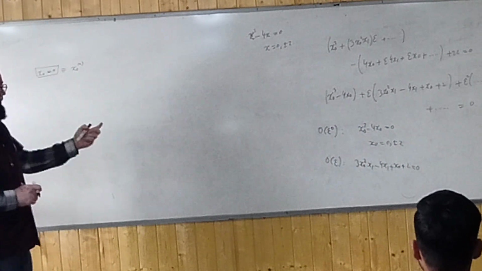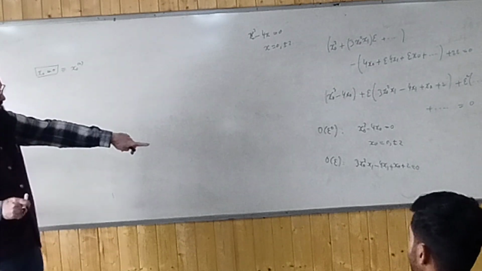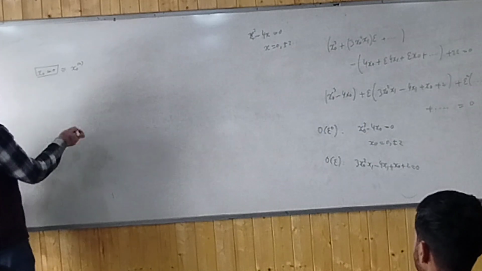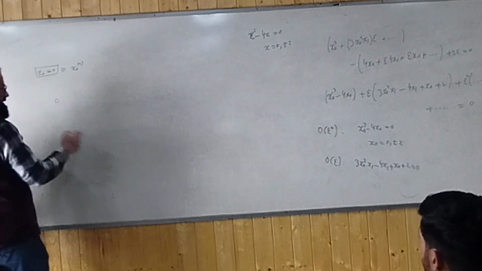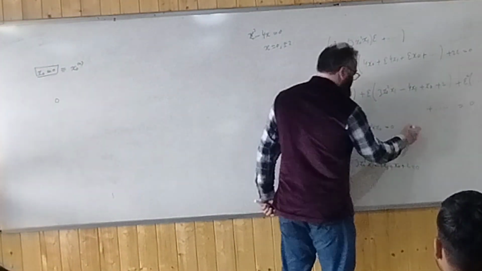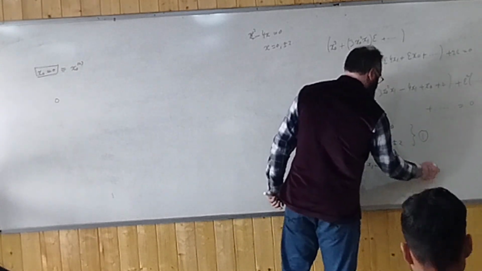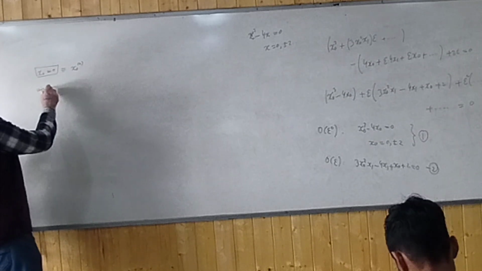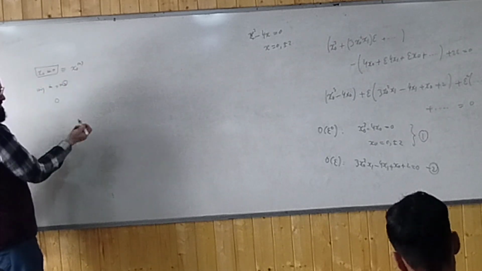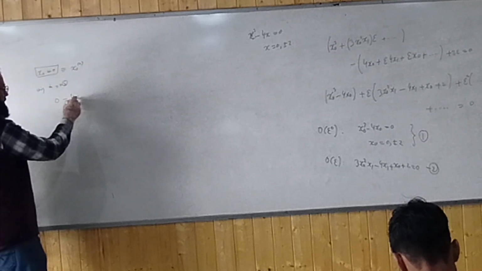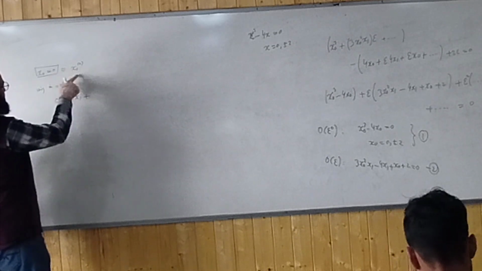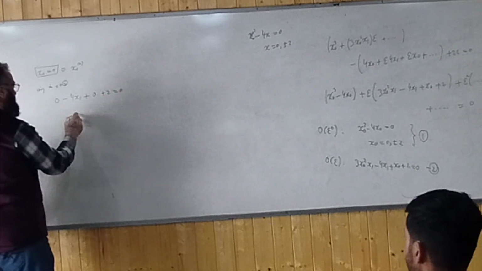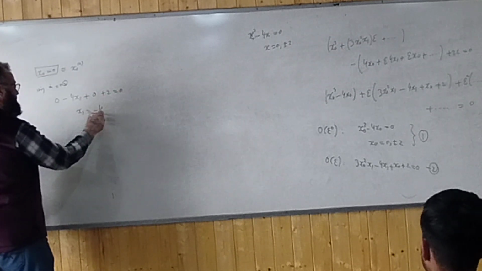Now let's use this x0 where? In the order of epsilon equation. Clear? So substitute. Let's call this equation 1, and this equation 2. Using equation 2, what do you get? The first term is 0, minus 4x1, plus x0. What is x0? 0. Clear? Plus 2 is equal to 0. So you have x1 equal to minus 1.